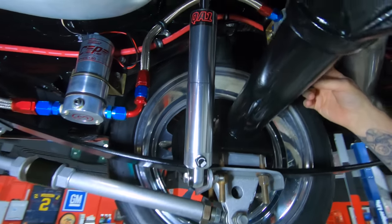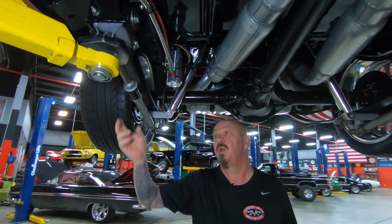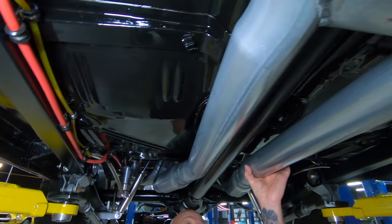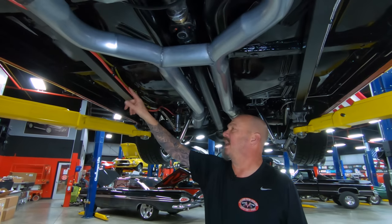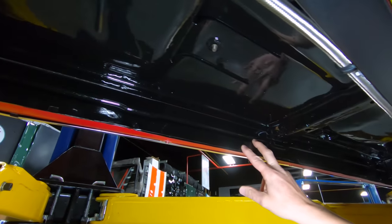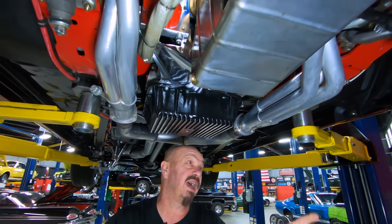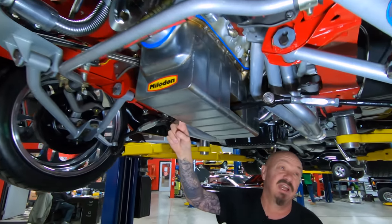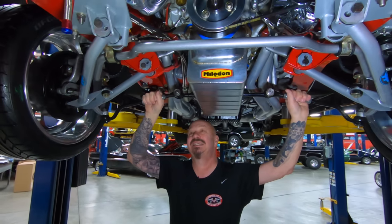QA1 adjustable shocks. We've got our fuel filter here and our fuel pump hanging there. We do have drum brakes out back, which the guys will take apart and make sure they're in good working order. We've got a set of Cal-Tracs on here and frame ties going front to back. Look at the paint job on the bottom of these floors — looking sweet. And this three-inch pipe, man, massive. We've got like a glass-packed style muffler here. We've got a brand new brake line here. This line here is actually the breather from the trans. We've got our battery cable running front to back. You see the back side of that rocker — how nice and clean that is. We've got an aftermarket crossmember here for the trans, and that trans is a 700R4 — that's a four-speed automatic, for those of you who don't know.